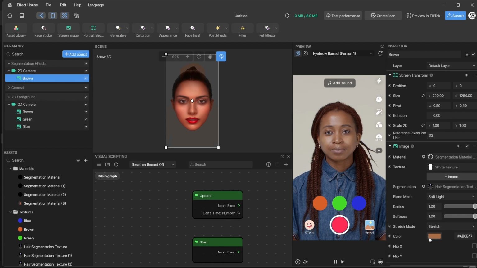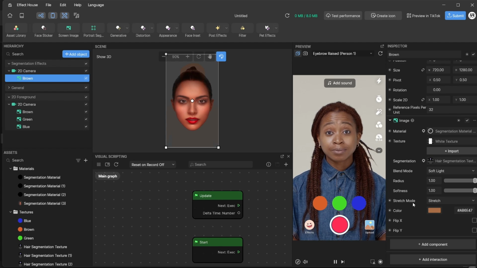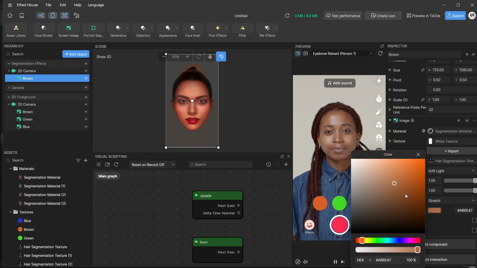Now you can change the color from the inspector panel. Here you can change the color of your hair segmentation and choose according to your requirement. So we'll make it brown here.